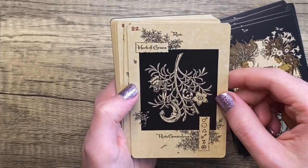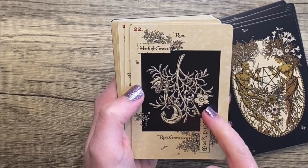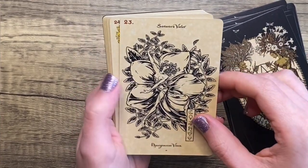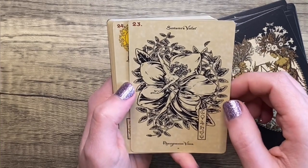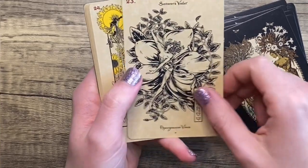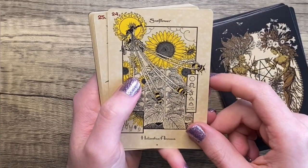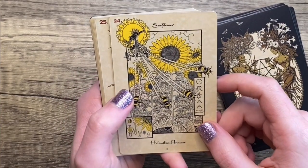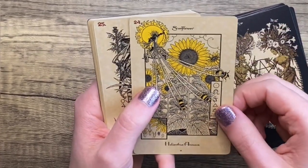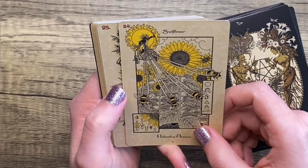Rue, the herb of grace — I have a rooster head, a dagger, a key, a moon, and a flower blossom, so I'm curious to the relevance of those. Sorcerer's Violet — this really makes me want to dust off my old high school playlists, pull out some Switchblade Symphony or Collide. Not the Howie Day song — specifically Violet's Dance, an old Collide song from the 90s.